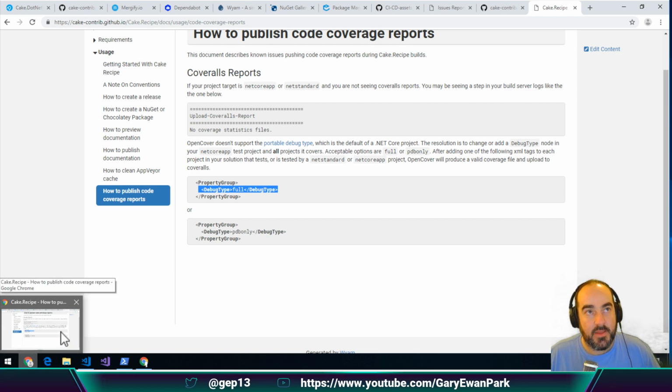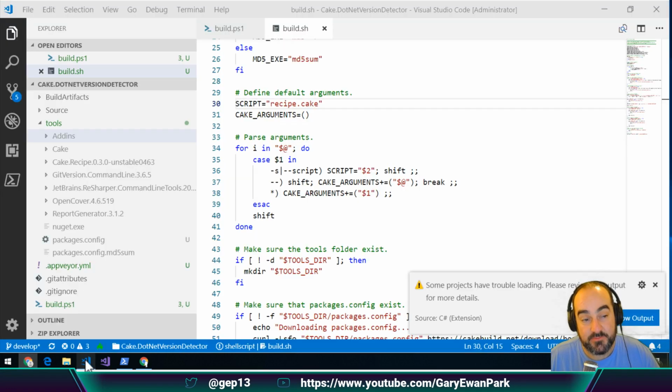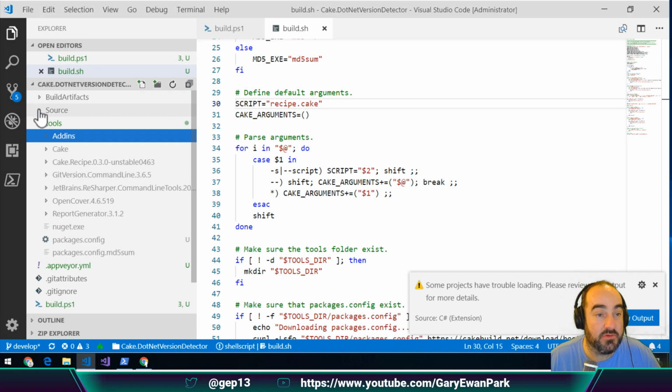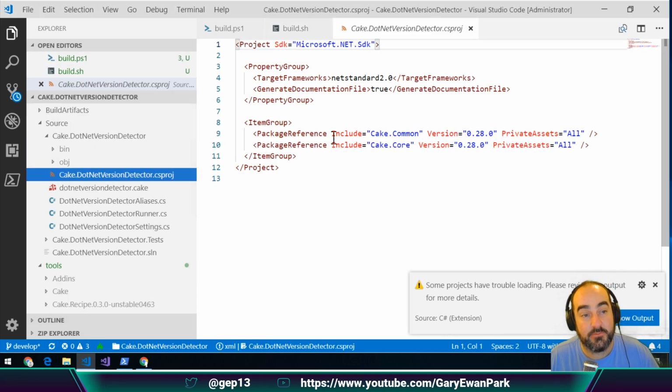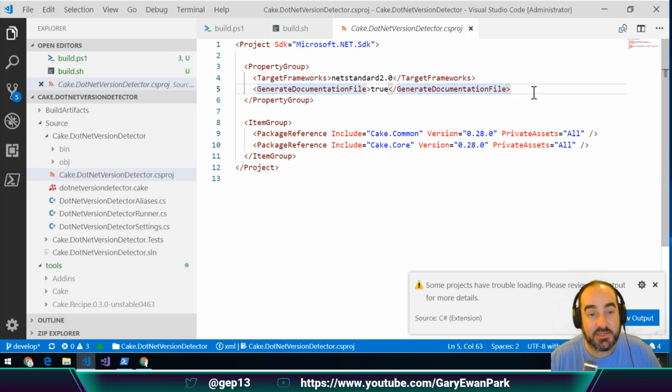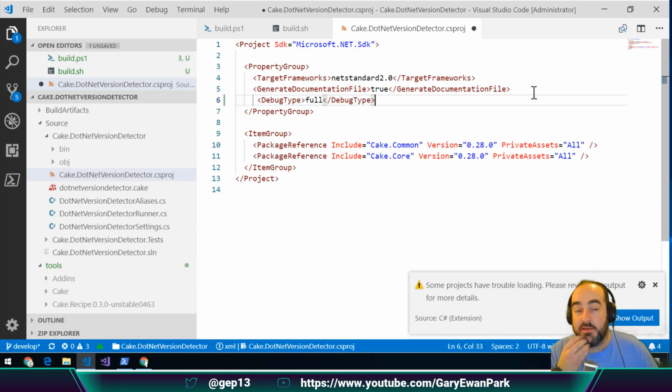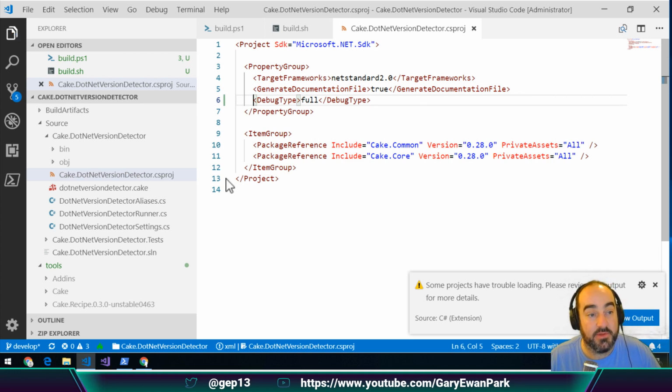Cake.Recipe might be changing at some point to use a new tool that is better suited for .NET Core projects, so this step won't be necessary, but at the minute it is. So what we need to do is go to both of our csproj files, both the unit test project and the library project, and instruct them to output the full PDBs.